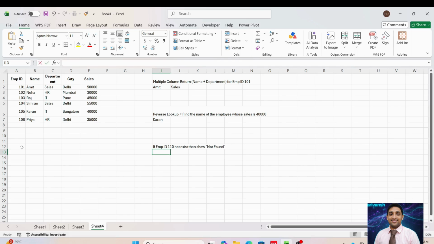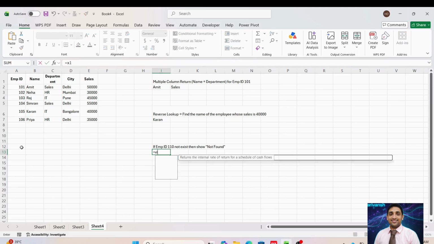So simply equal to XLOOKUP, parenthesis start. Now what should be our lookup value? It should be 110 and our target value is not found. So here we write lookup value 110, comma, then lookup array.